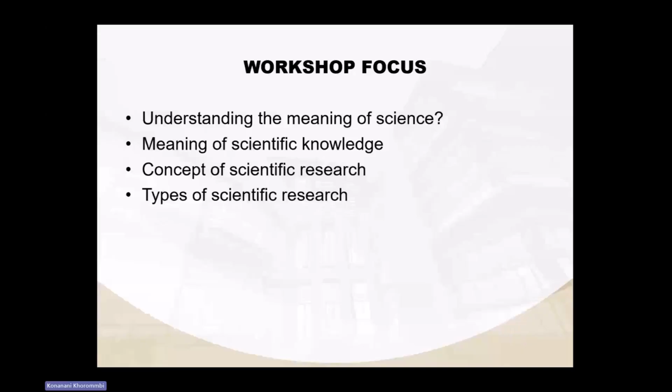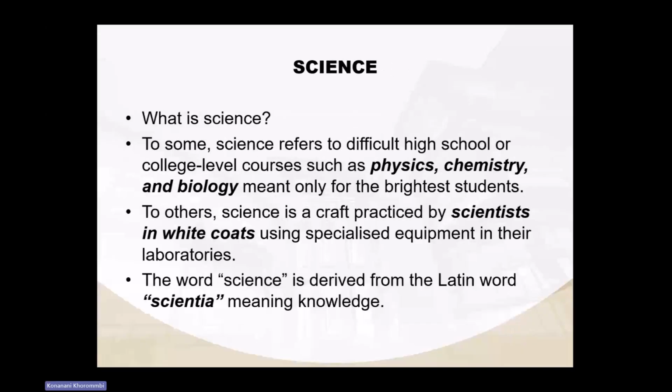But if we can just start, colleagues, we said we're going to look at science and scientific research. Here, we have to describe what science is. That is why the first statement is just a question on what science is. To some, science refers to difficult high school or college level courses such as physics, chemistry, and biology, meant only for the brightest students.